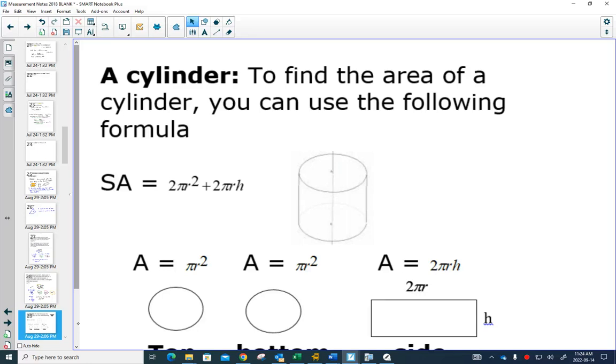And maybe you remember your circumference formula, 2 times pi times r. And if you do, then the area of this rectangle is 2 times pi times r times the height, or 2 pi r h. And when you look at your surface area formula for a cylinder, it says 2 circles plus circumference times height. And the formula makes sense, and you might even remember it.